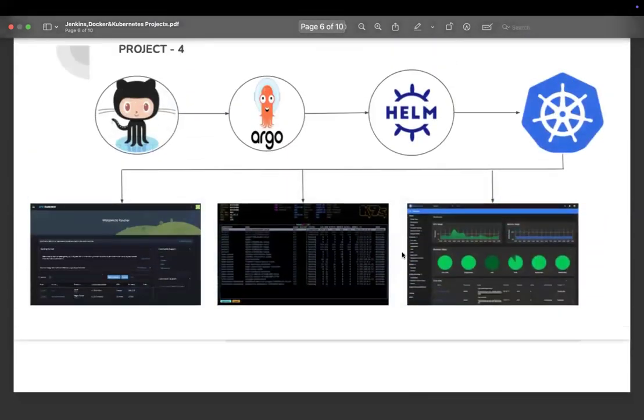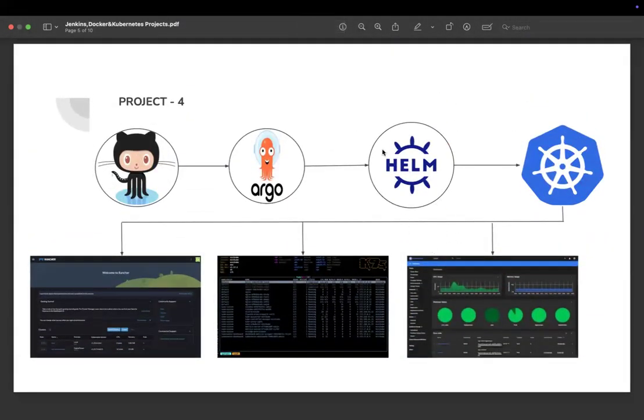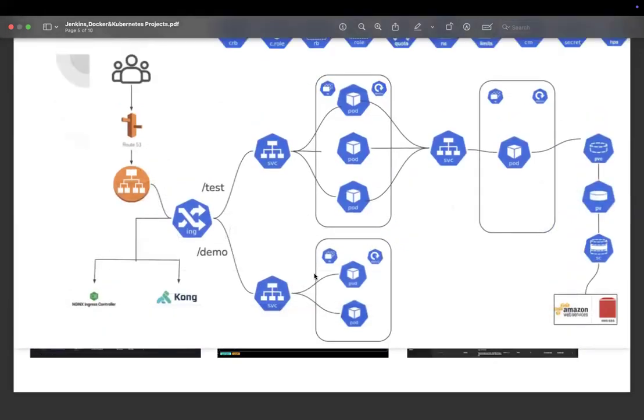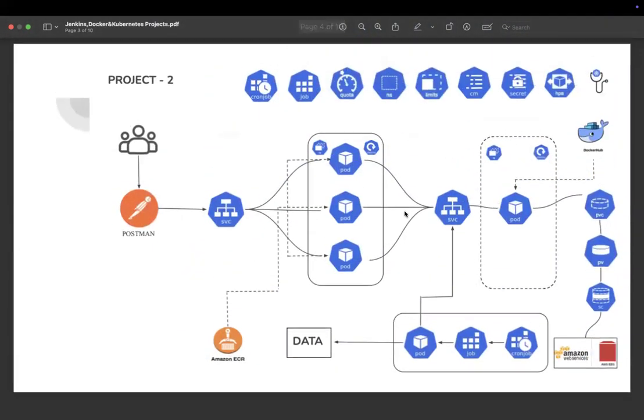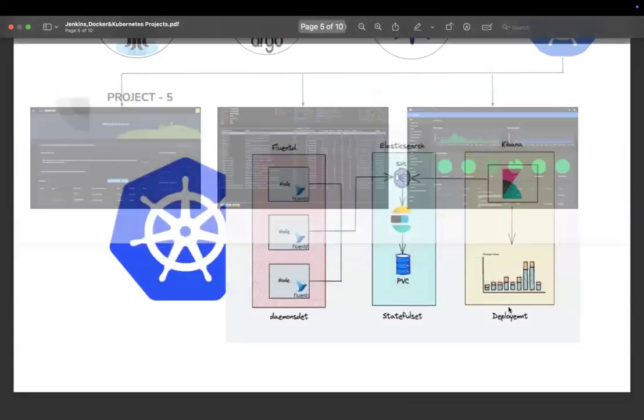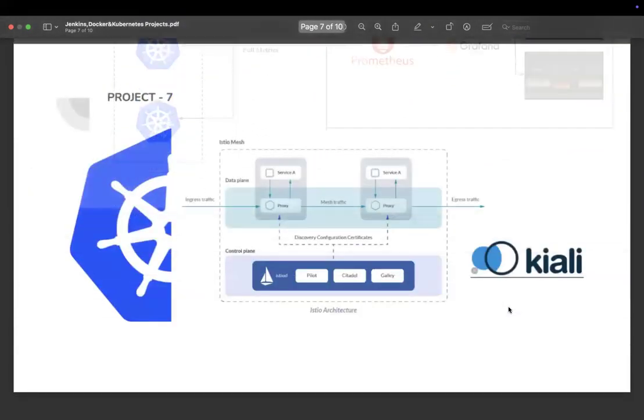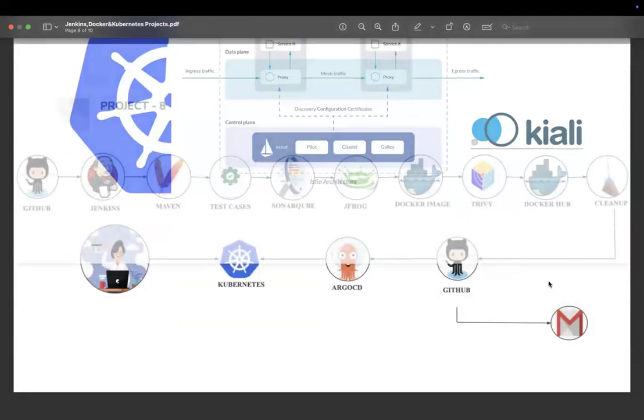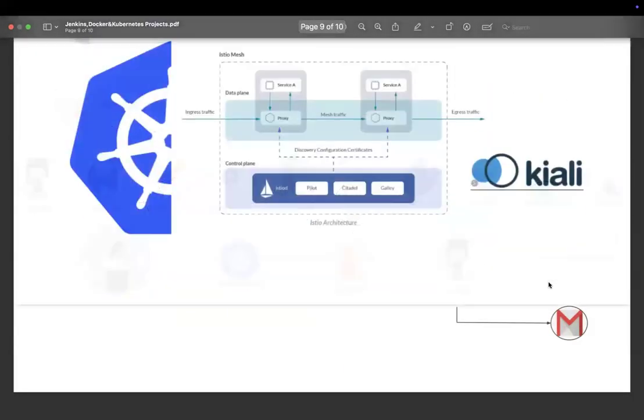This is a logging project. This is a packaging project, the Helm packaging project, and this is the networking project. And this is going to be the two-tier deployment project. First, you need to understand this, and only then will you be able to understand the other projects. Once that is done, there is an optional one, which is not included for you. It is not a project for you actually.